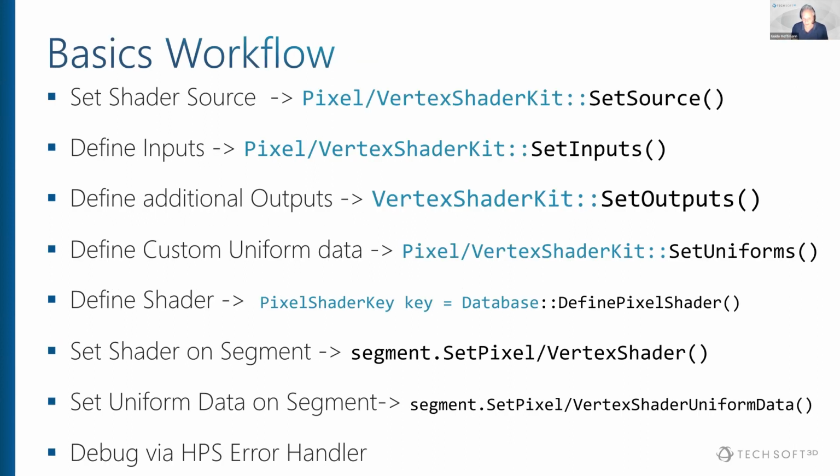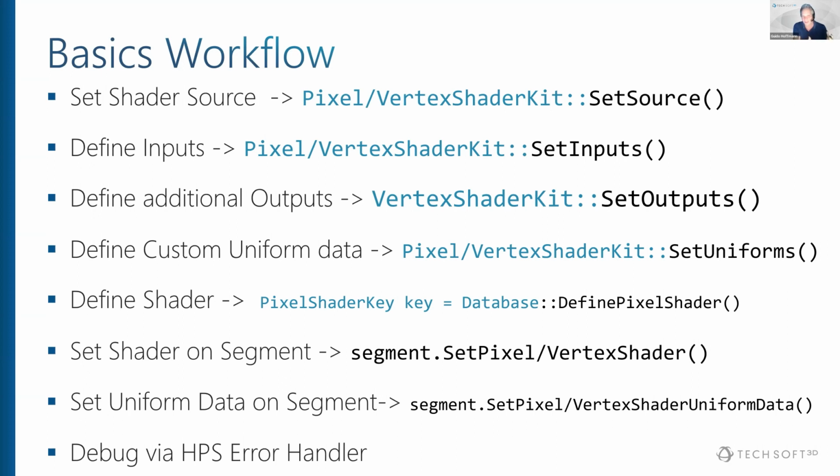Very quickly, before we dive into the code, here's a basic workflow just to have a quick overview. First thing is you write your shader, of course, that's not mentioned here. Then that shader source, which is essentially just an ASCII text file, you pass in using the set source function. Then you define the inputs to the shader. I'm going to talk a little bit more about that in the demos, but basically there's a bunch of standard inputs, standard parameters or structures that are always available to a shader. But then there are some that you have to specifically request, like for example the normal in the Vertex shader. That's what you would set with the set inputs function. Then you define additional outputs that are specific to the Vertex shader.